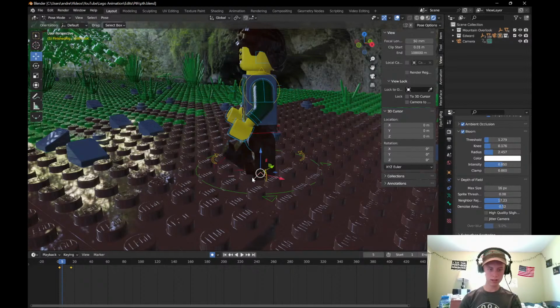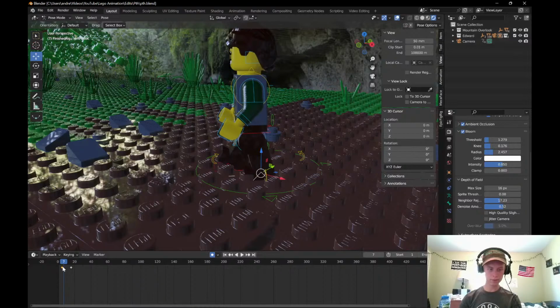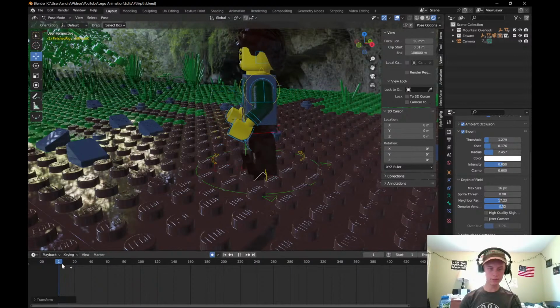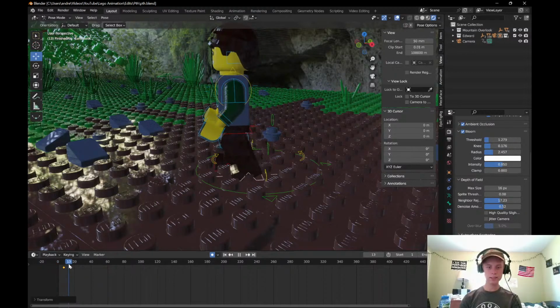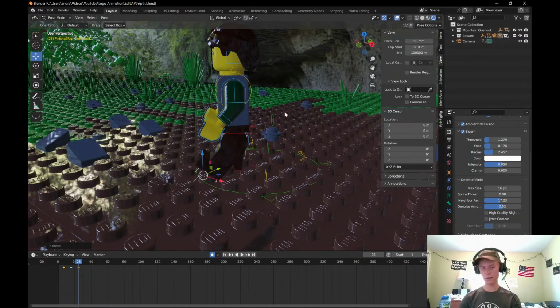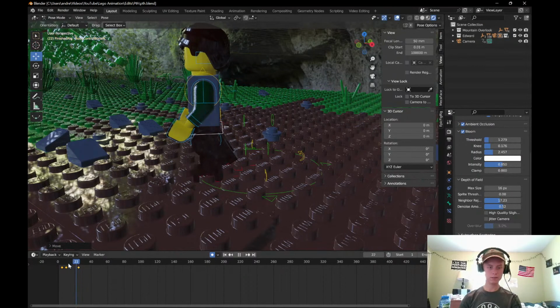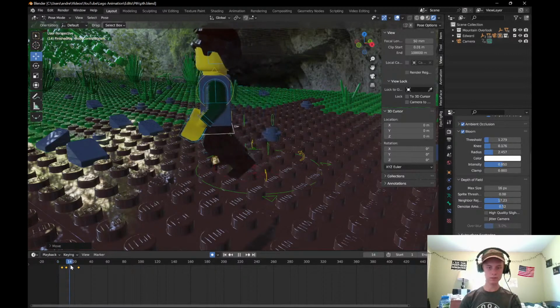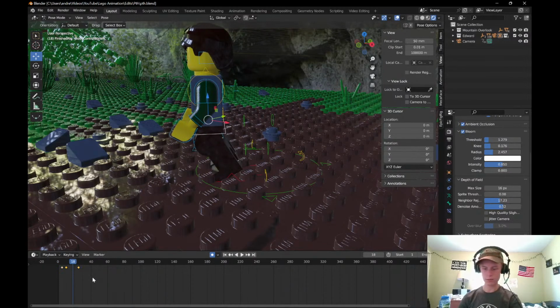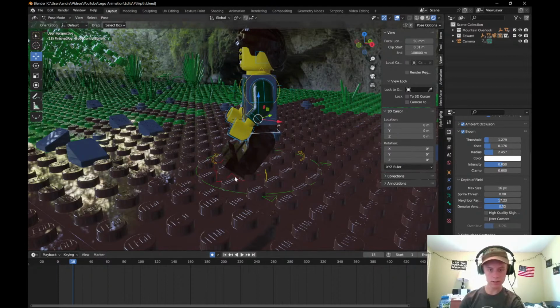This foot should not move until after frame 5, because if it starts moving before then, it looks weird. Hang on, I'm going to do a different style.